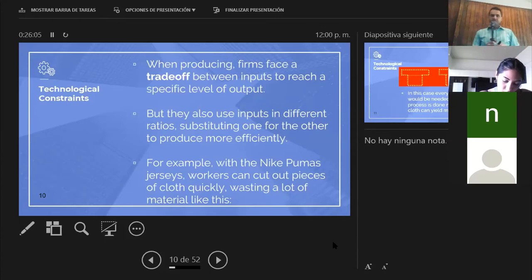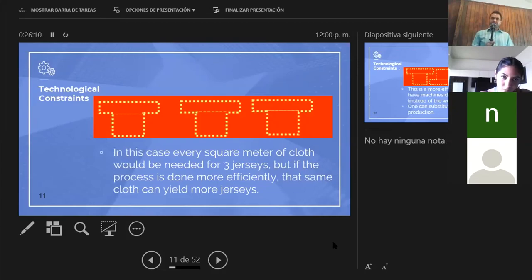So, suppose that you have a bunch of workers en un país donde es mucho más manual la producción de las camisetas. And it looks more or less like this. You have this red piece of cotton or the cloth, de lo que sea, no sé si sea algodón, o de la tela que sea. And the point is that workers que tienen que producir en esa fábrica, no sé, 1,000 camisetas al día, y tienes X amount of workers, para producir 1,000 camisetas tienen que cortar bastante rápido y como que luego coser y whatever. Entonces, con cada tela, para hacerlo lo más rápido posible sin que se corten la mano o sin que do stupid stuff, they have to cut this way, con esta separación entre camisetas, para que, pues, funcionen lo más rápido posible.